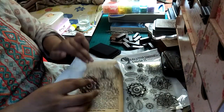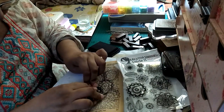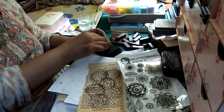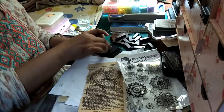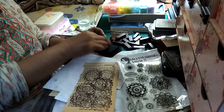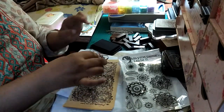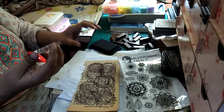Don't worry about whether the pictures are going in the right direction or not, because when we stick the word page over there, it will hide it. You can use any kind of stamp. I use the same flower. Last time I used the botanical plant. Like this. You can see. Like this.